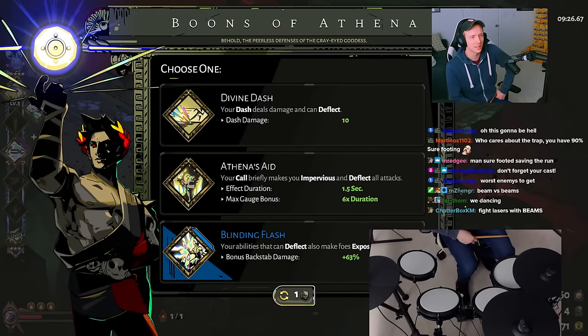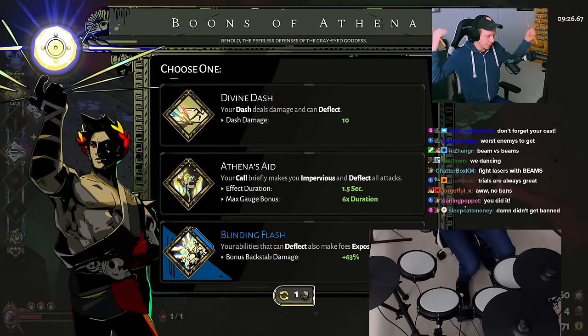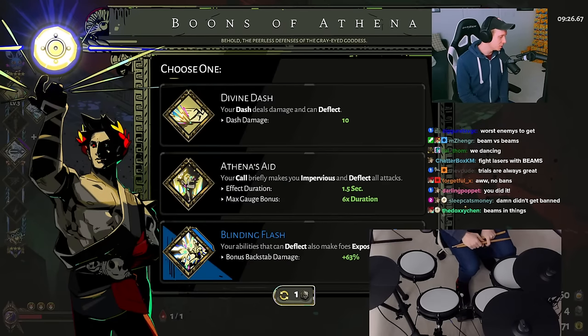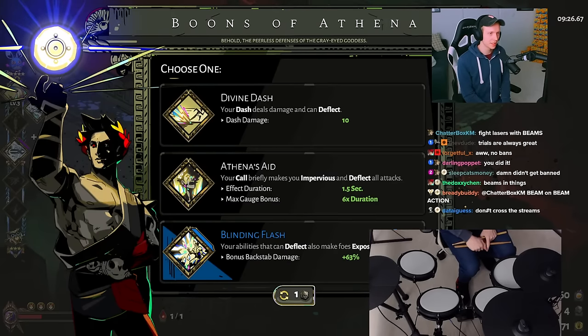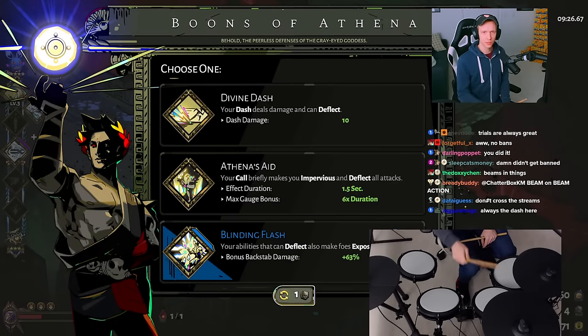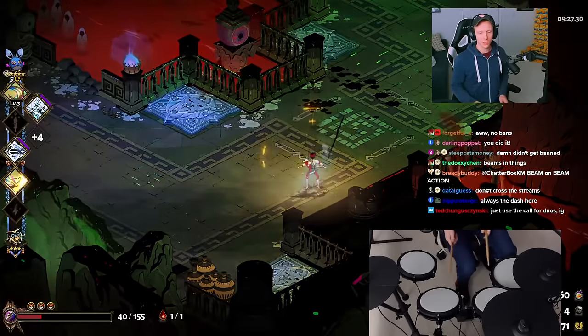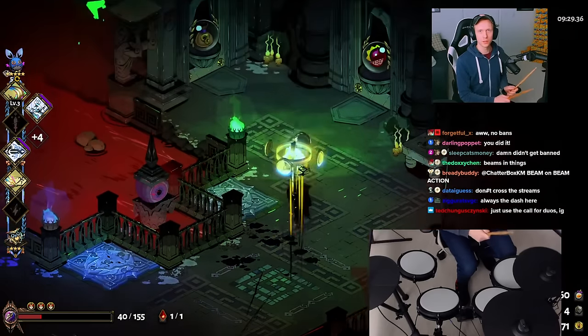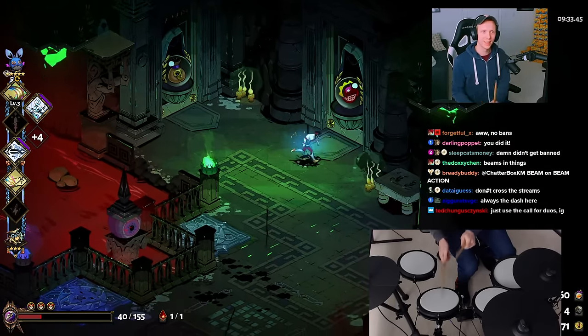So I can't, I don't have the call button bound. I don't have a button for it. Maybe you could double bind something, right? Cast and call is bound to the same thing or something like that, but yeah. So I guess we're just taking the dash arena. I guess that was probably the correct way to go either way. You know what I'm saying? This is the final one. It was faster than I thought.